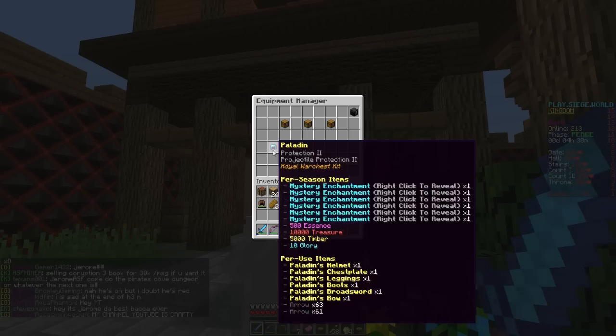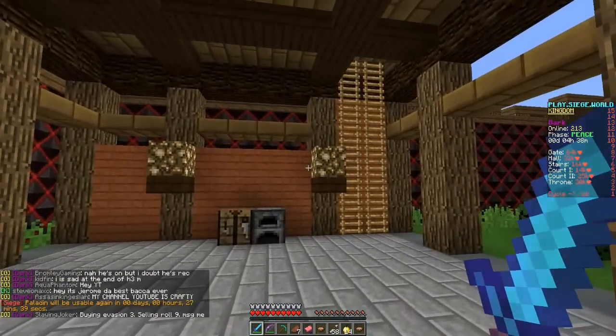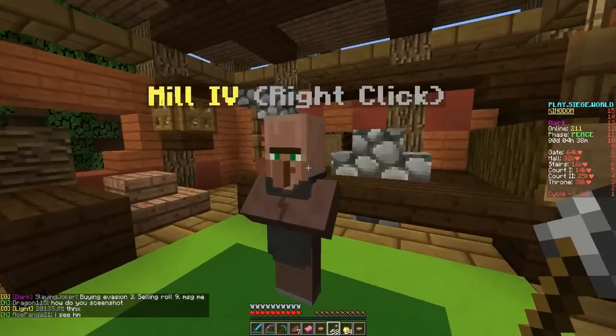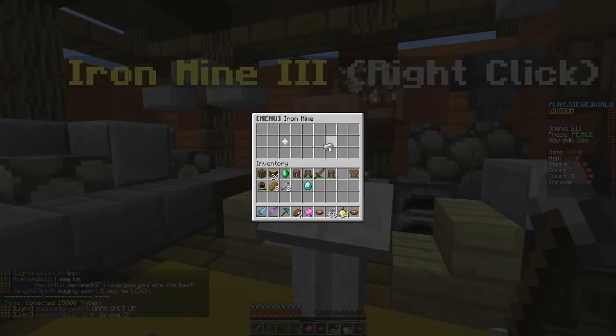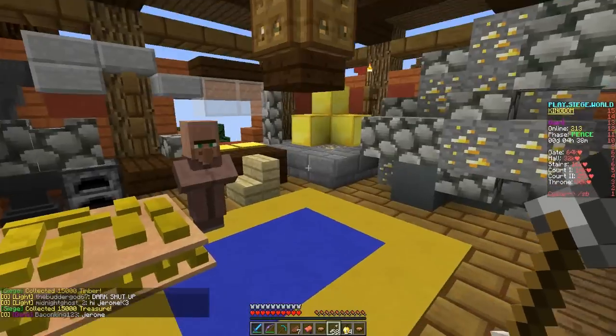Now, real quick, let's make sure, can we use our kit again? Do we have time? And we have to wait 27 minutes. So maybe at the end of this episode, if not, right before wartime, we definitely will. And it's time to do the last minute preparations that we just need to complete right beforehand. So we got 15,000 timber there. Not bad, not bad. Stalker's iron mine. Boom shakalaka. 15,000 treasure. All looking pretty good.